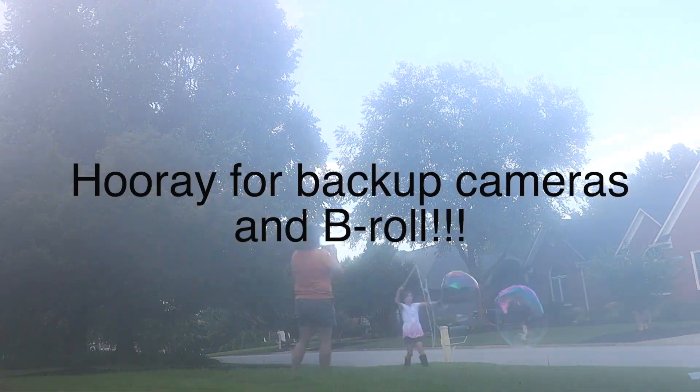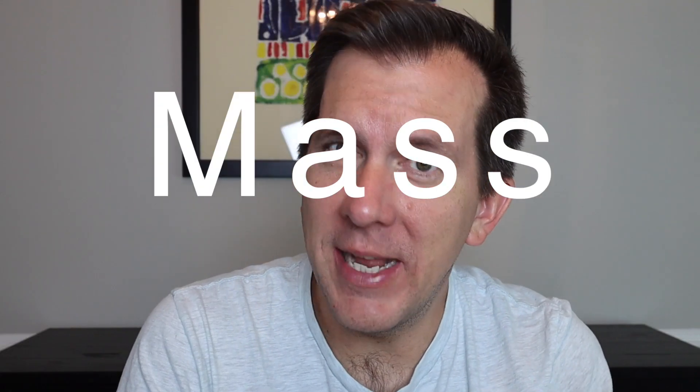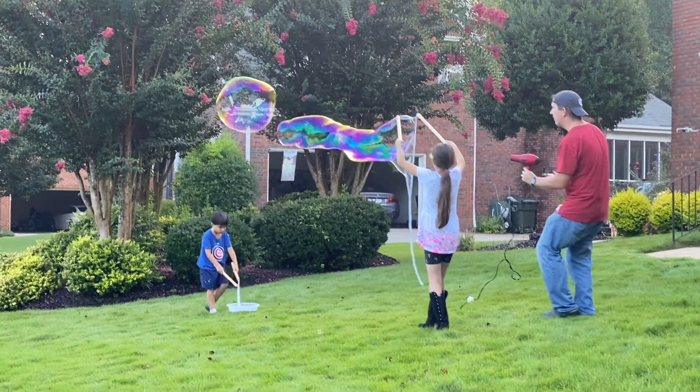The next problem we were having is we were starting to create big bubbles, but they would just sink to the bottom, hit the ground, and pop immediately. To fix this, we had to make our bubbles less dense than the air around us. The problem is, in South Carolina in July, it's always hot. So I had the idea to use warm air from a hair dryer to blow up our bubbles. From our gases experiment a few videos back, we know that hotter gases take up more volume, and density equals mass divided by volume — so the bigger the volume, the smaller the density. If the density inside the bubble is less than the density outside, the bubble should go up and not down. And science did not disappoint — filling the bubbles with hot air was an instant success.